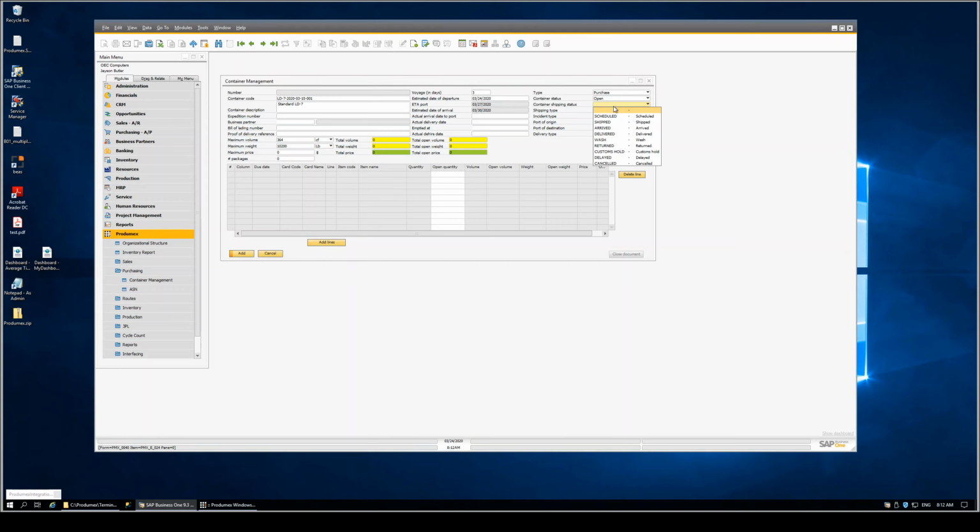We'll set our shipping container status to scheduled. Note that the scheduled value is the first one to appear as driven from your sequencing of numbers. The shipping type, we'll say this is going to go UPS, which is our air freight. Our port of origin, we'll put in Shanghai International. And our destination will be Newark International.